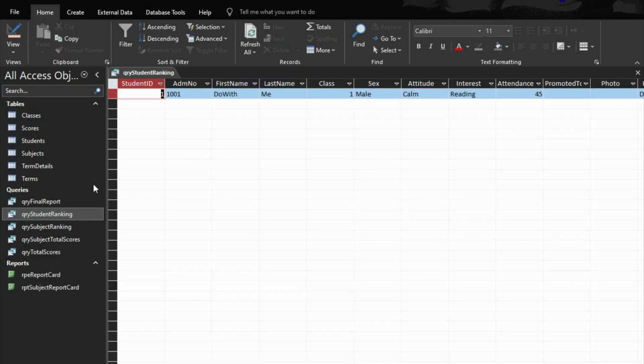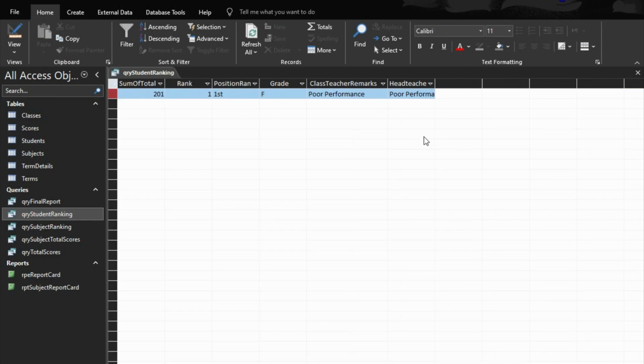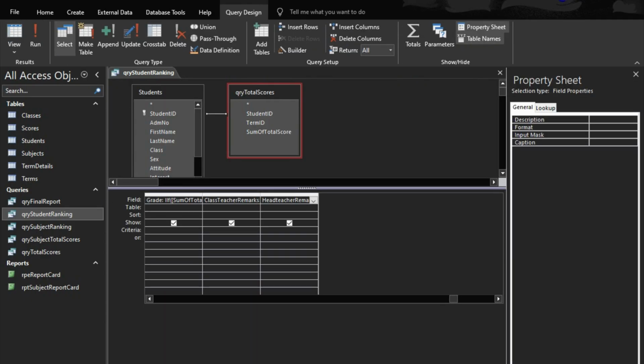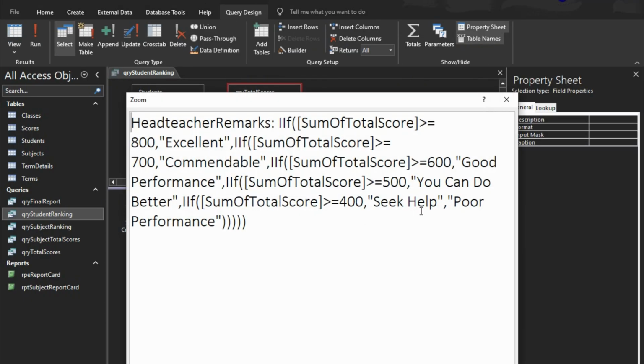Let's run it. We didn't get any error. So looking at this one is F. So F poor performance. You can change the English. This one is just English, so it's not necessarily means you use the words I'm using. Make changes to the words to meet your needs.